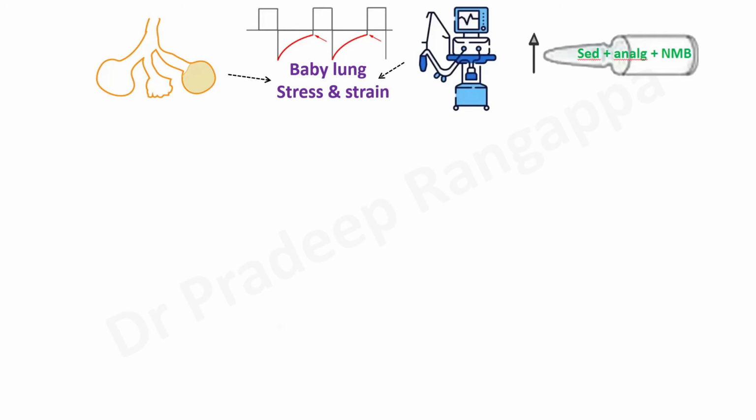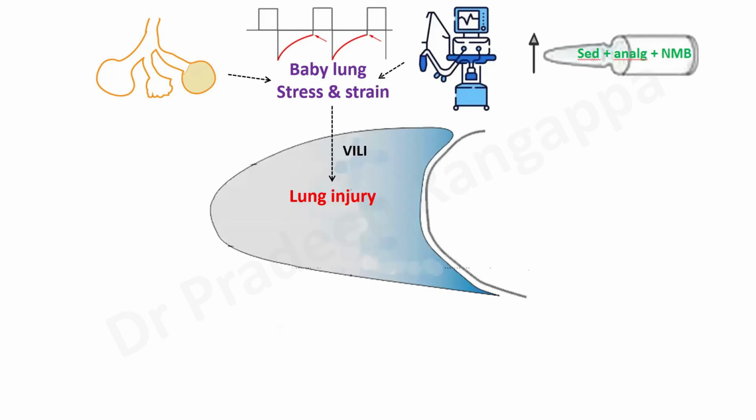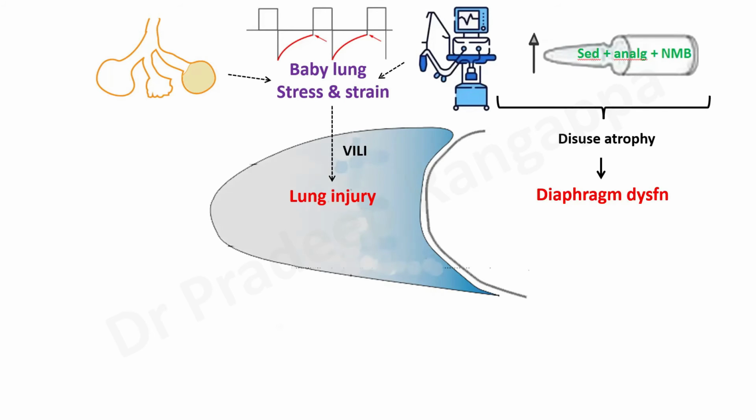And as we saw, increased sedation, analgesia, neuromuscular blockers, all these have a bearing on altering your trigger thresholds, because your inspiratory effort can be compromised and asynchrony can set in. So all this produces stress on the lung. By producing stress on the lung, it leads to lung injury, and this can be called ventilator-induced lung injury. And because of overventilation and increase in sedation, there can be disuse atrophy of the diaphragm, and diaphragmatic dysfunction sets in. And even PEEP optimization is important, because excess PEEP or insufficient PEEP also leads to disuse atrophy and diaphragmatic dysfunction.